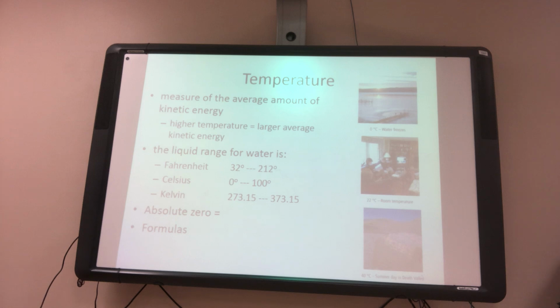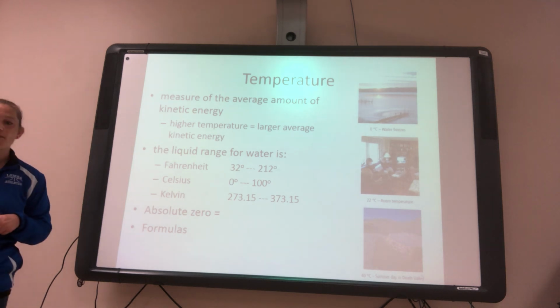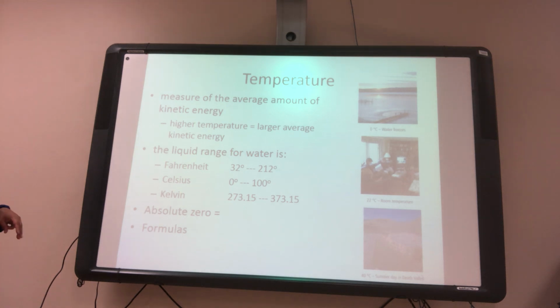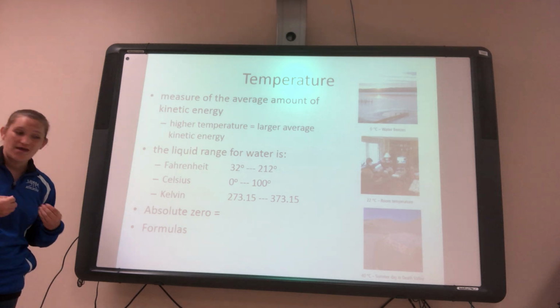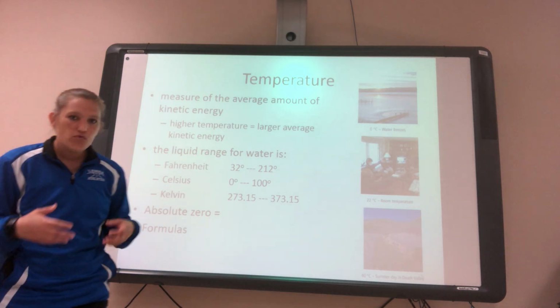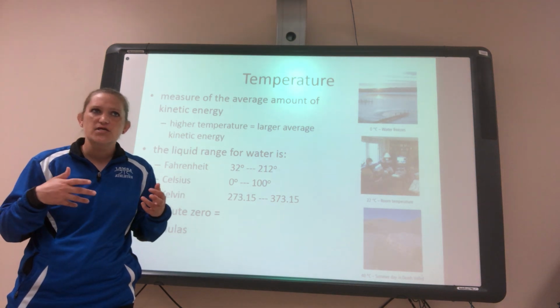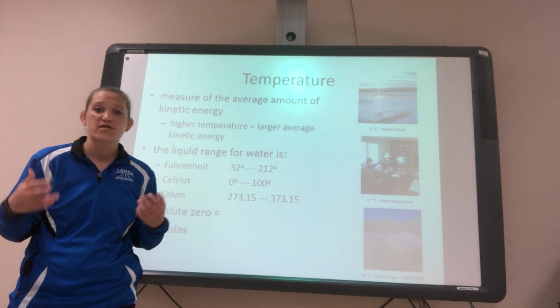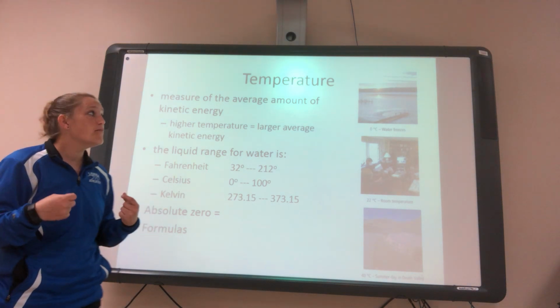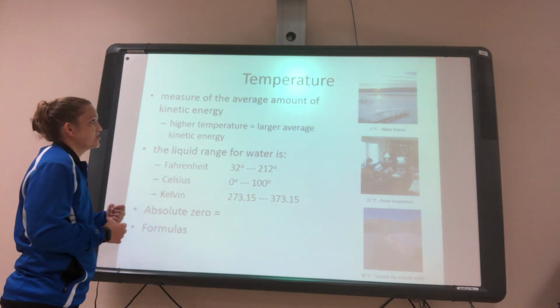All right, so let's start talking about a few of our measurements. We're going to talk about 3 basic measurements in this chapter. The first one we want to talk about is temperature. So what is temperature? You might know, oh, I have to take my temperature, so temperature tells me if I'm too hot or too cold. But let's talk about what our chemistry definition of temperature is.